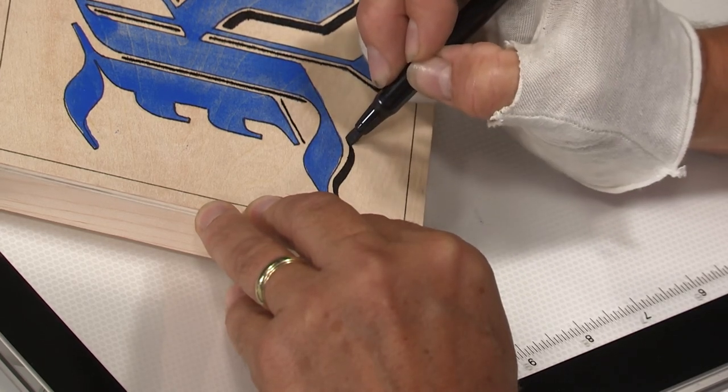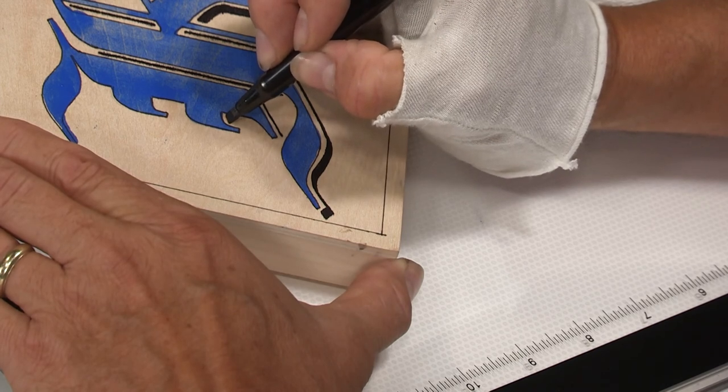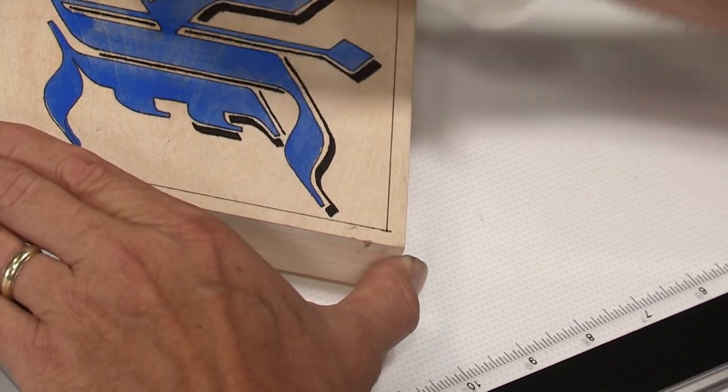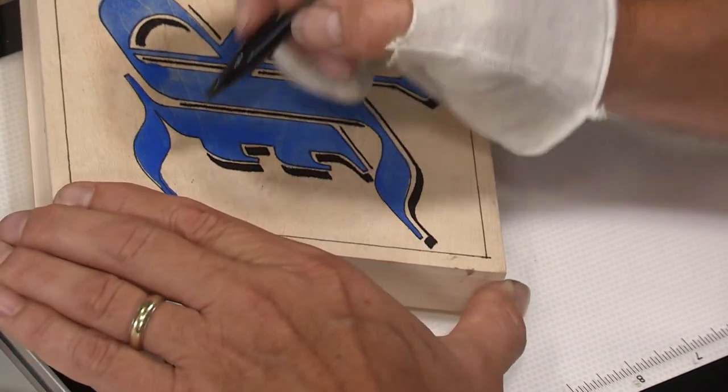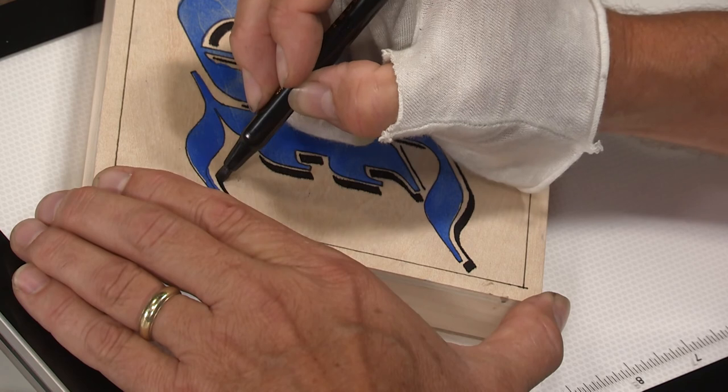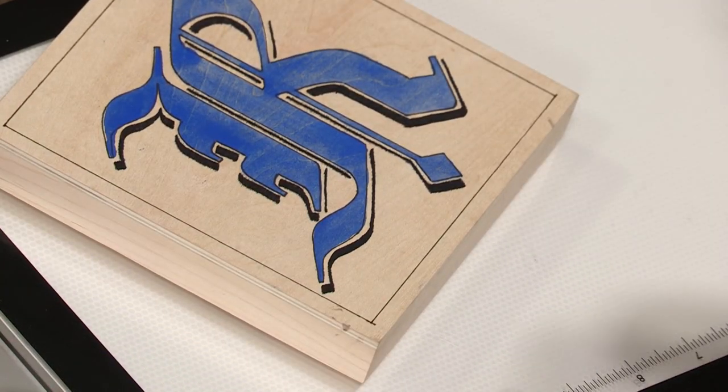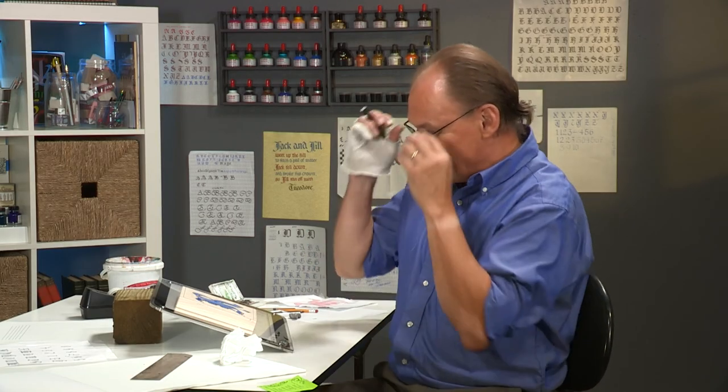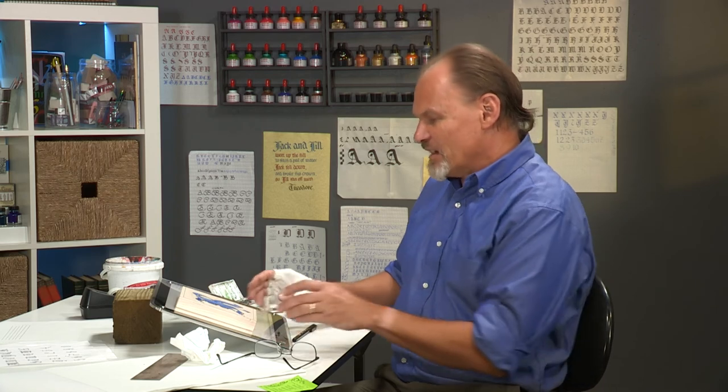I could use a ruler for this, but I just want to sort of knock it out fairly quickly so that you can see the whole process. As I'm doing this, there are a number of things that come to mind that could make this quite a bit more extravagant or ornate than it is. One would be to buy little fake jewels, little glass jewels, place them carefully on the letter R at certain intersections. Another would be to buy some gold paint and very carefully do some lines inside the blue. Another thing would be to take white paint, opaque white, and perhaps paint like above and to the right of the letter R. Can you imagine that? But that's a lot of fun. At least I think it's a lot of fun.